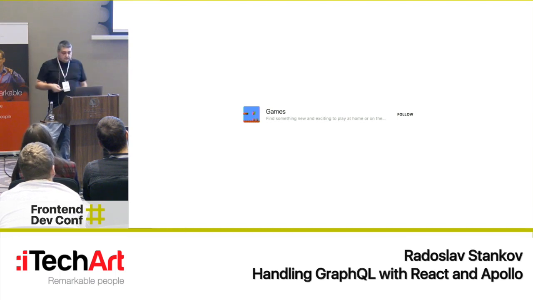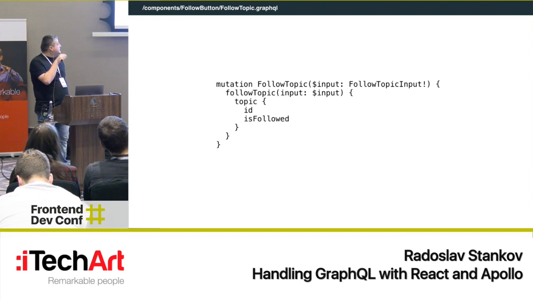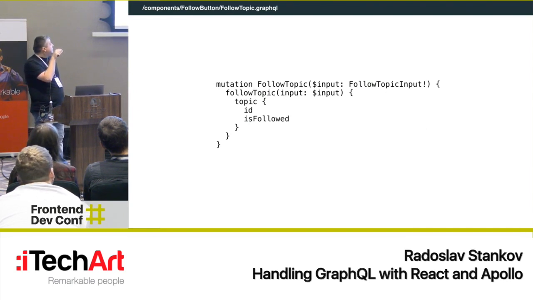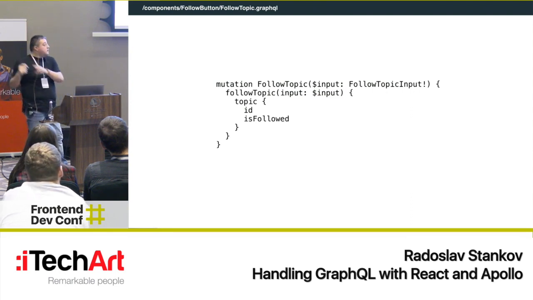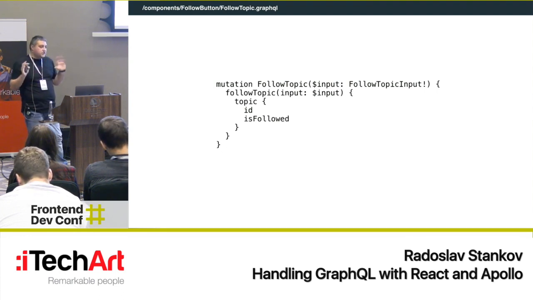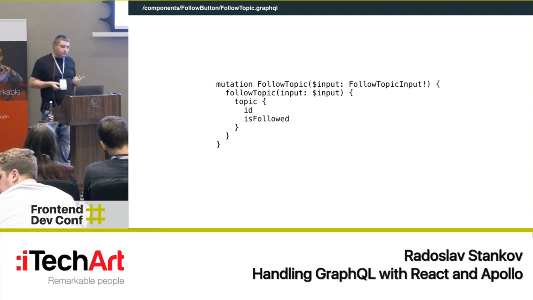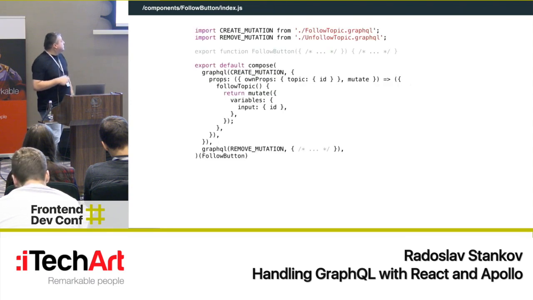And this is our button. Again, this is our component. This is in the topic follow button file, the follow topic. We create a follow topic GraphQL file where this is the mutation itself. We name the mutation with the name, so it's easily searchable, because mutations are destructive operations, so it should be easier to find. So in this file, we have the follow topic, here we have the unfollow topic, and this is how it's going to be used.